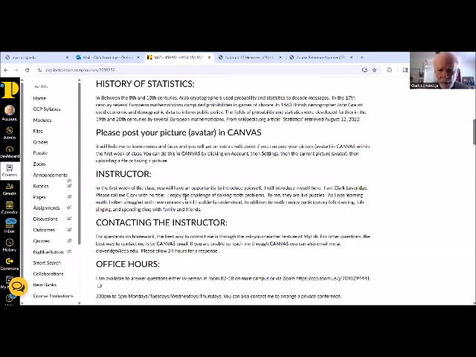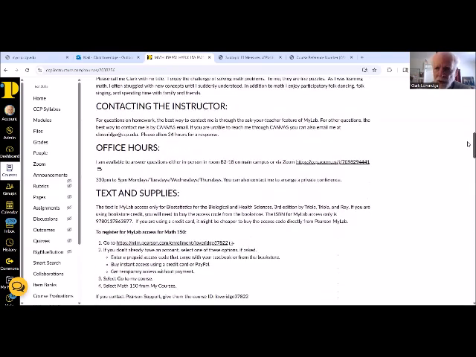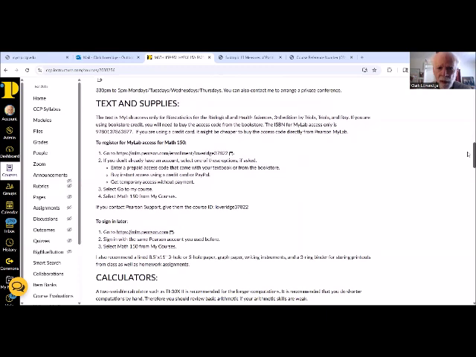Here is information about the instructor. You have my contact information here. If you have any questions, feel free to contact me. My email is cloveridge@ccp.edu. I also have office hours, which are listed here on the syllabus. As for the text, you don't actually have to buy the physical textbook, but there's courseware associated with the textbook that you'll need to buy in order to submit homework and exams.